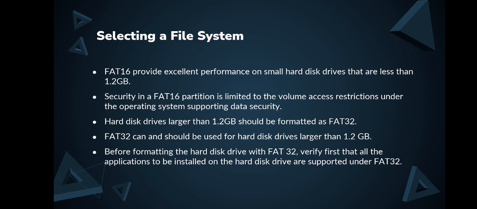There are advantages and disadvantages for each file system. The file system selected will specify how the data is saved and how it will be stored on the hard disk drive. Here are some facts that can help in selecting what type of file system to use in the Windows operating system.